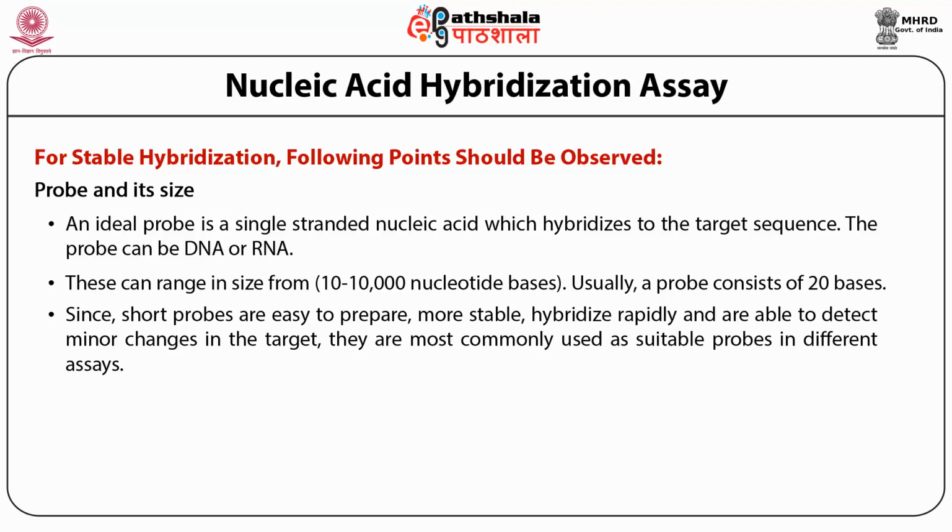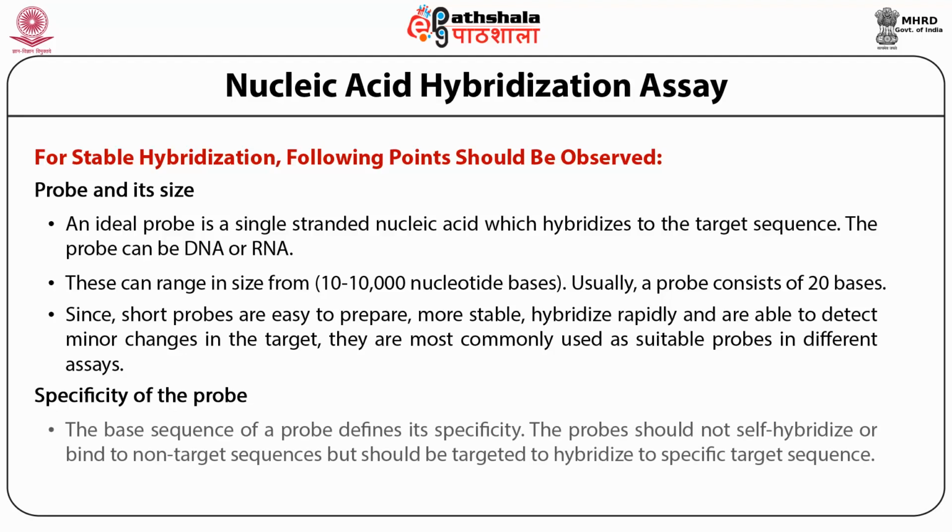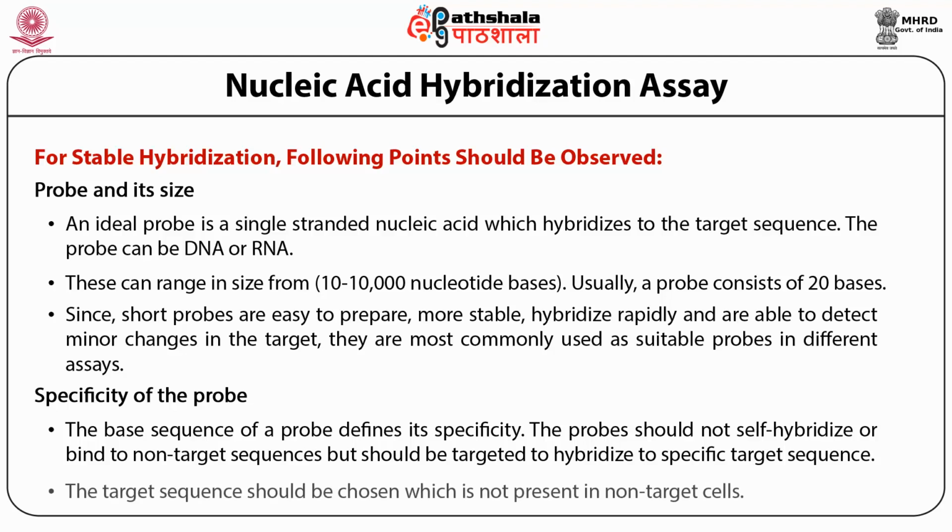The second point to be kept in mind is specificity of the probe. The basic sequence of the probe defines its specificity. The probe should not self-hybridize or bind to a non-target sequence, but should be targeted to hybridize to specific target sequences only. The target sequence should be chosen which is not present in non-target cells.